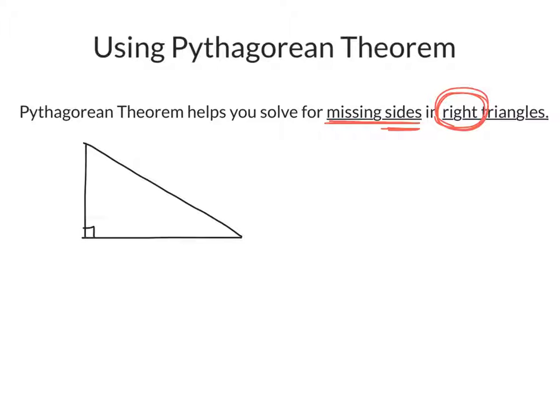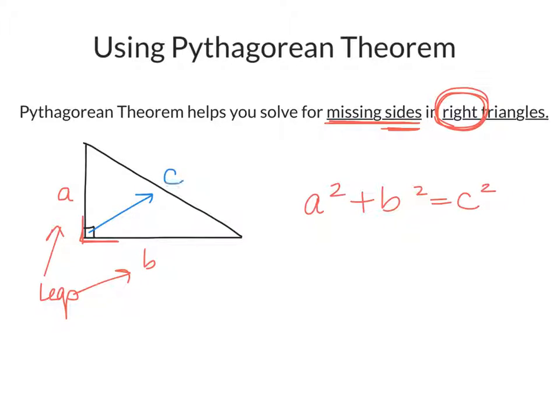Okay, so for the Pythagorean theorem, if you remember, I think most of you do, it's a squared plus b squared equals c squared. So we need to talk about what those a, b, and c are. A and b, in no particular order, are these two legs. The legs are the two sides that come together to create the right angle. The side across from the right angle is called the c. It's called the hypotenuse, which you probably remember that word.